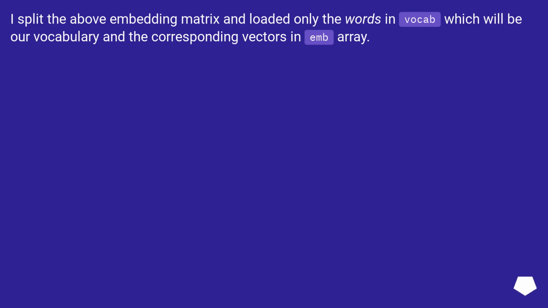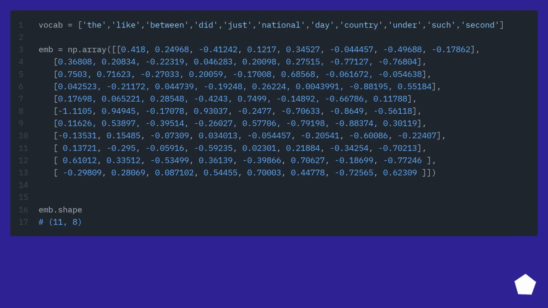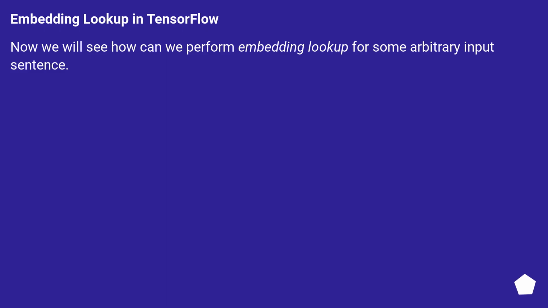I split the above embedding matrix and loaded only the words in vocab, which will be our vocabulary, and the corresponding vectors in an array. Embedding lookup in TensorFlow.